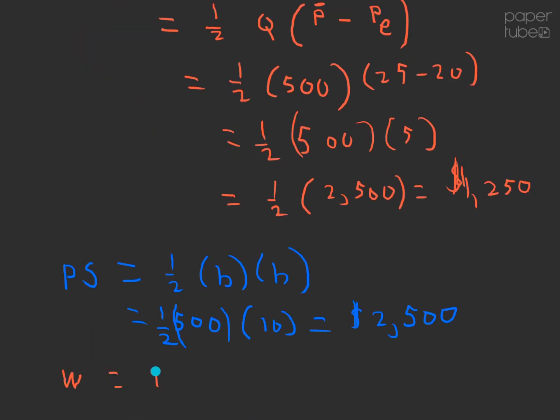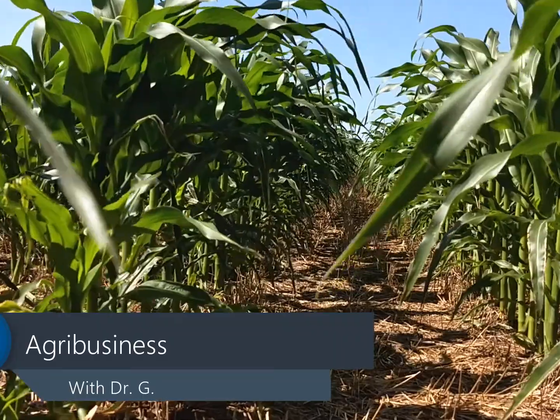Now, welfare or total welfare is the sum of the welfare for all of the individuals that are operating in this marketplace. In this case, we have two individuals: the consumer and the producer. So if we just add up the producer surplus and the consumer surplus and get 3,750, we know the total welfare in this market. And I will see you in the next video.